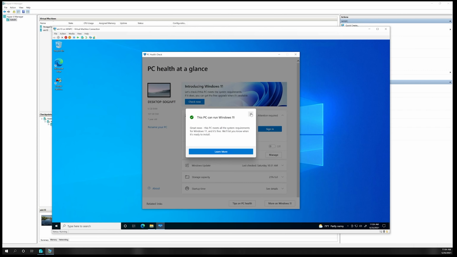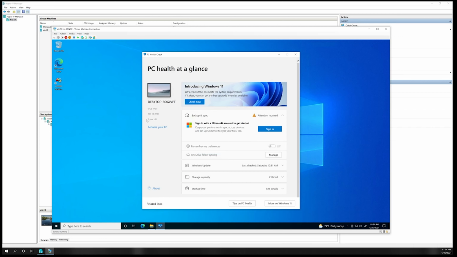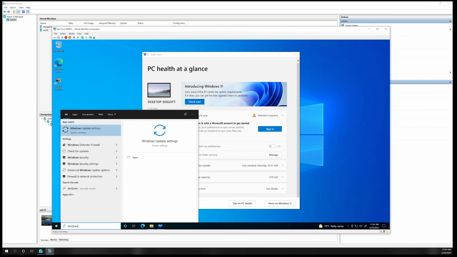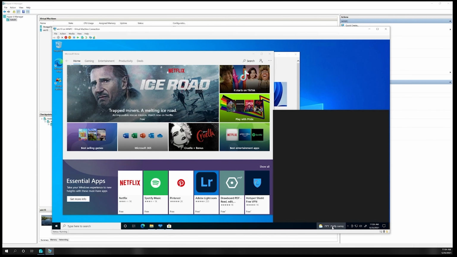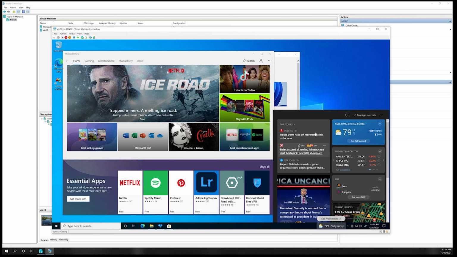You have to remember that it's still Windows 10 under the skin at the end of the day. It's nothing new. And Microsoft says it's a free upgrade. Well, I can tell you this: Microsoft is not in the business of selling you operating systems anymore. Microsoft is in the business of licensing software as a service. Look at things like the Windows Store. This is how they make money. You see how they add this weather widget here, and you click on it, and you get all these ads and websites. This is how Microsoft plans to make money, not by selling you an operating system.